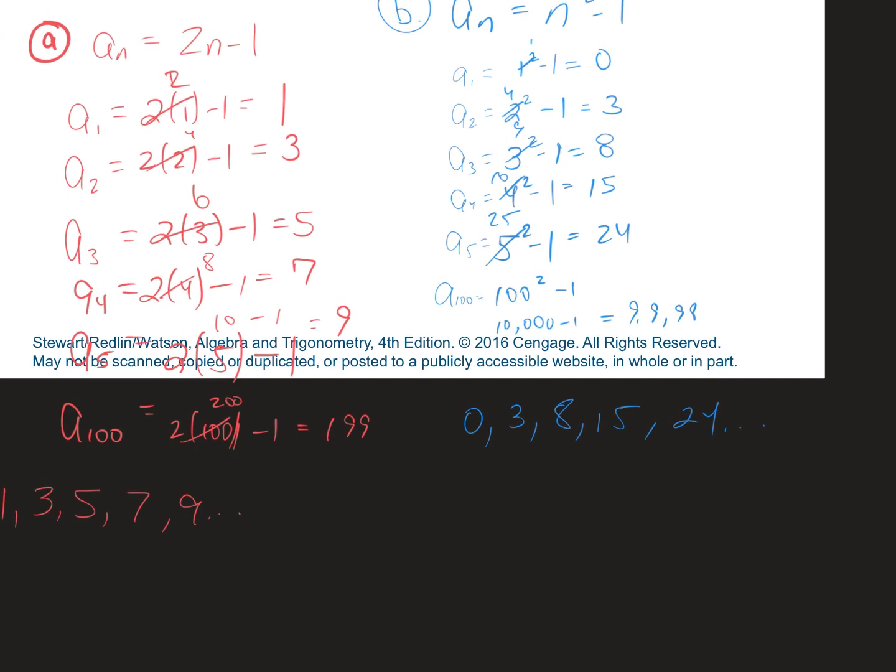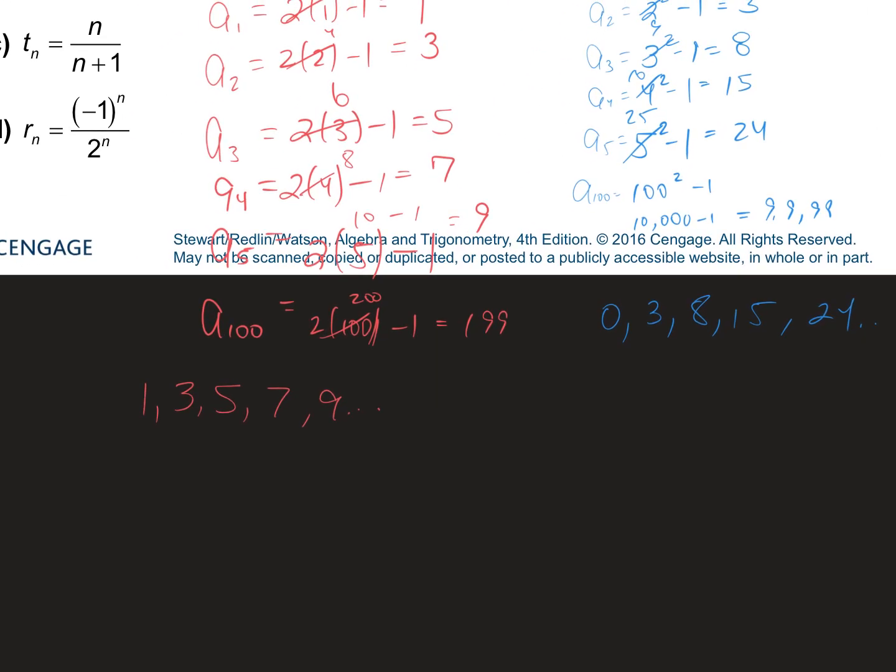And it keeps going. Now, what do you notice in the red one? How did we get from 1 to 3? Add 2. Okay. How did we get from 3 to 5? Add 2. How'd you get from 5 to 7? Add 2. How'd you get from 7 to 9? Add 2. Are you adding the same thing every time? All right. You'll see this on Wednesday, but that's called an arithmetic sequence. When you add or subtract the same thing every time.